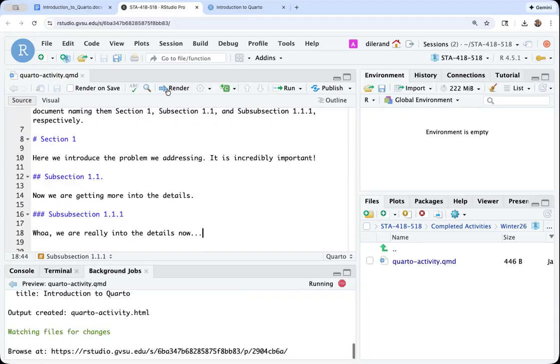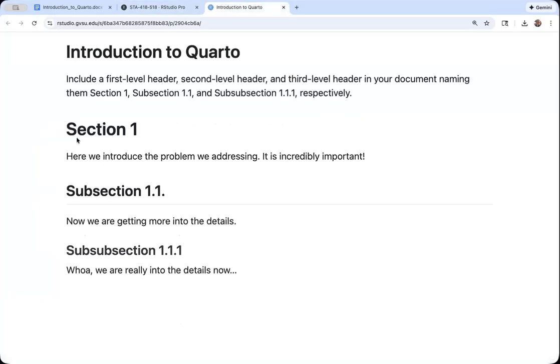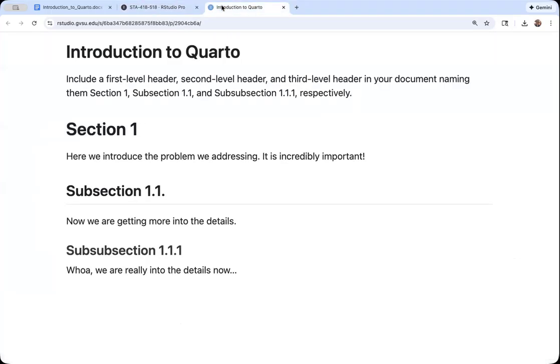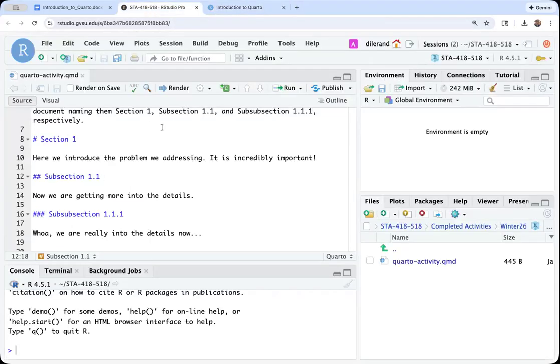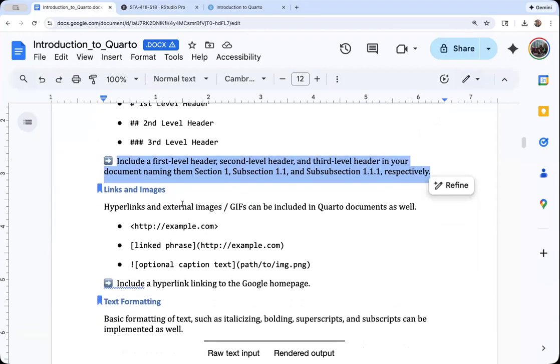If we render or compile our report, we will see that we have these hierarchical headers, where for HTML reports, these are differentiated from each other, the hierarchy, mostly via the font size. These look slightly different in appearance depending on your output format, whether it's HTML, Word, or PDF, but this is how it looks for HTML. So that's one thing we can do with Markdown syntax, making headers.